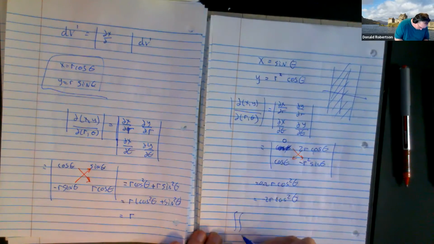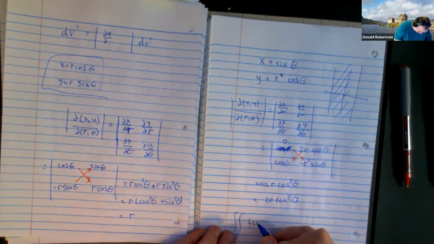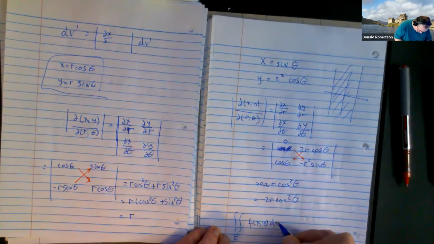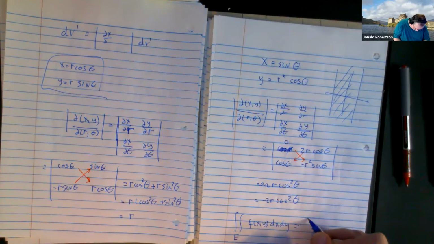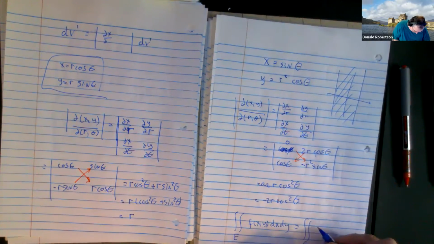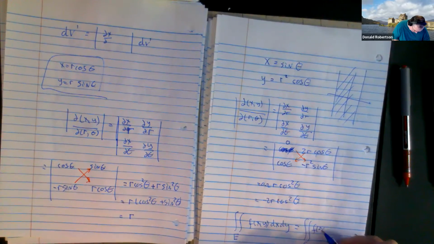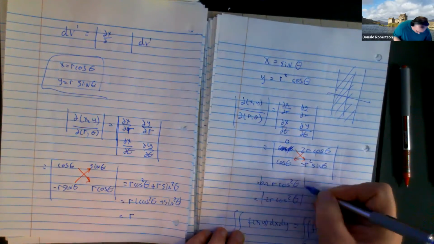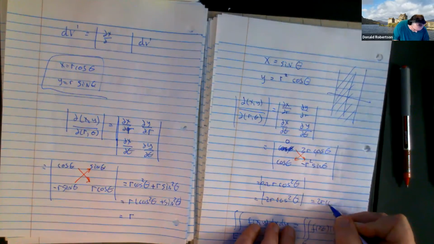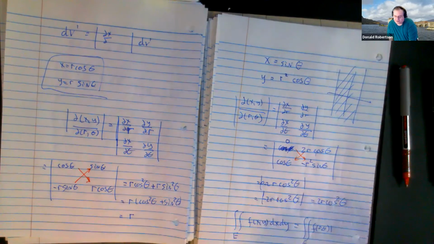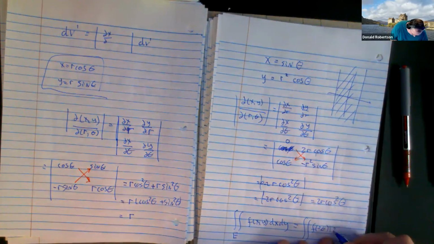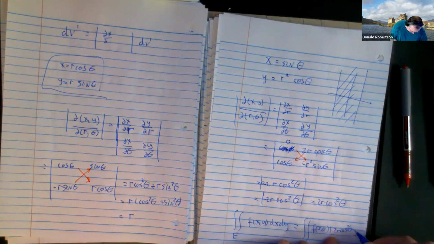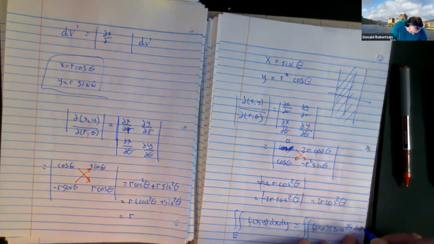So if I had a region E and some function in terms of x and y, and I wanted to do it in terms of x and y, but it wasn't going to work for me, couldn't I rearrange it and just do it in terms of r and theta? The Jacobian, oh, by the way, the Jacobian, almost forgot, is always positive. So if your answer happens to be negative, make it positive. Right, now I can do it. There is 2r cos squared theta, and then I can do a dr d theta.